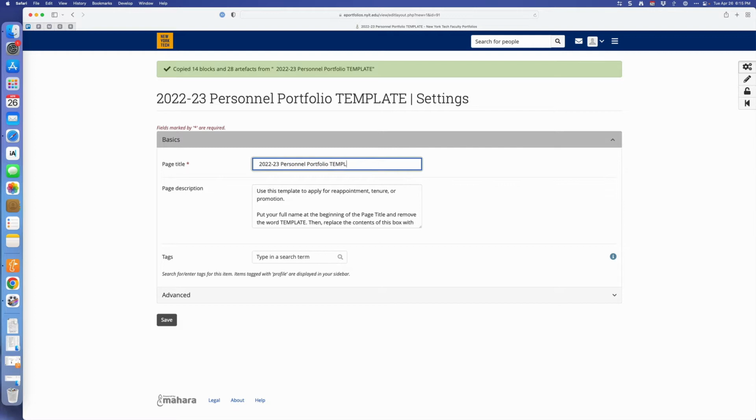I'm going to delete the word template from the end of the file name. And I'm going to add my name to the beginning of the file name.